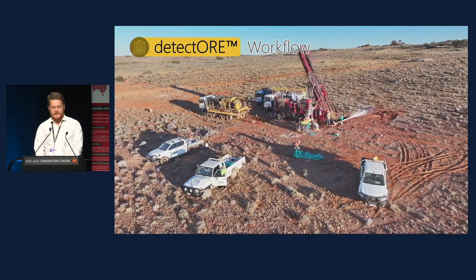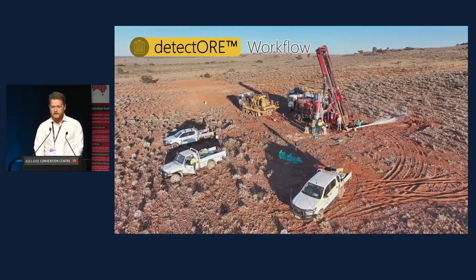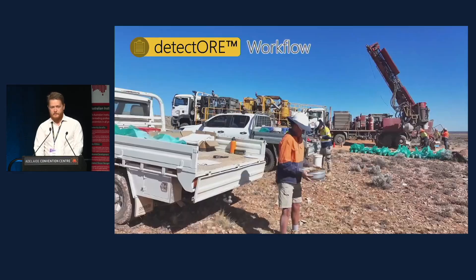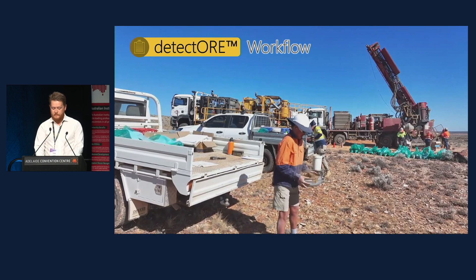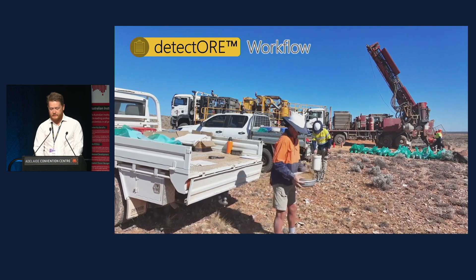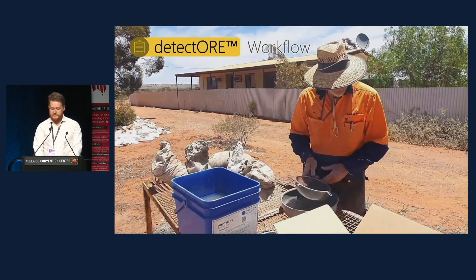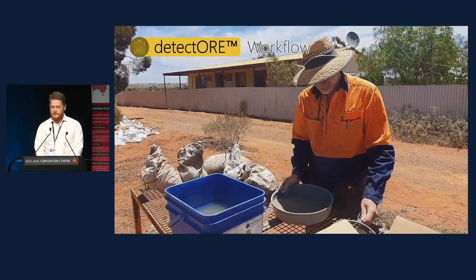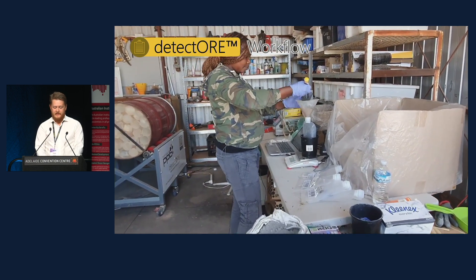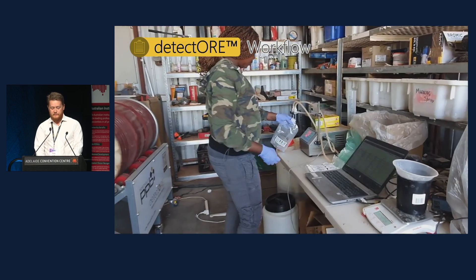Following last year's conceptual testing, this year Detector has been used by Barton in drilling programs at Tarkula. During drilling, one-metre samples and three-metre composite samples are taken for all intervals using the duplicate chute on the cone splitter. The composite samples are sieved to less than one millimetre and taken to the on-site field laboratory daily. This both homogenises the composites and removes coarse chips that wouldn't be suitable for leaching. If sieving at the rig isn't feasible or samples are wet, composites can be sieved later at the lab. Measured quantities of sample and lexiviant are added to the processing pouch.